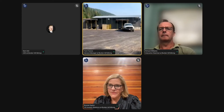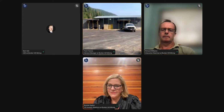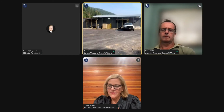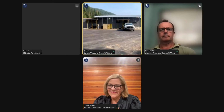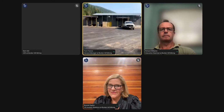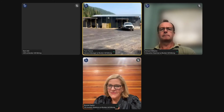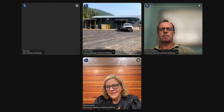I've chosen a spot that is halfway between the compressor and the main load center, both of which are humming away quite loudly right now, so that I can hear myself and hopefully people can hear me. And I just want to give a little bit of an update about what's going on underground, because whilst it's clearly not as conspicuous and easy to see in a drone video, there's a lot going on underground as well.